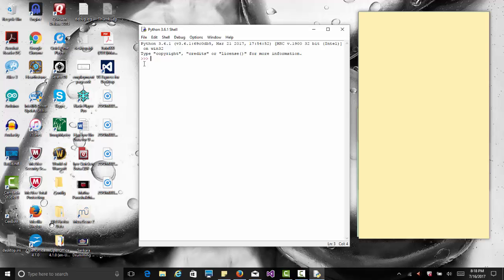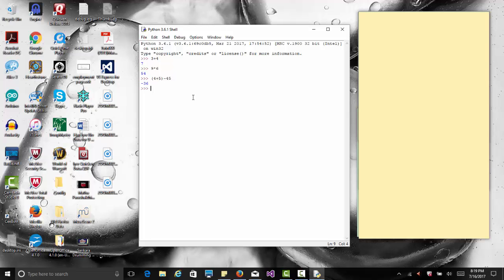So let's start out with some basic numbers. Let's use Python as a calculator. For example, we type 3 plus 4, and it gives us 7. 9 times 6 gives us 54. Now here you can use all your arithmetic operators and order of precedence. So if we do 4 plus 5 within parentheses minus 45, then you get a negative number. So you can try all these different things and see how it works out.